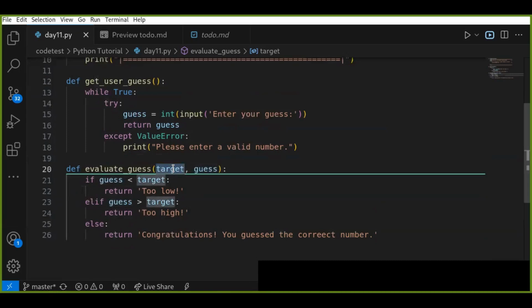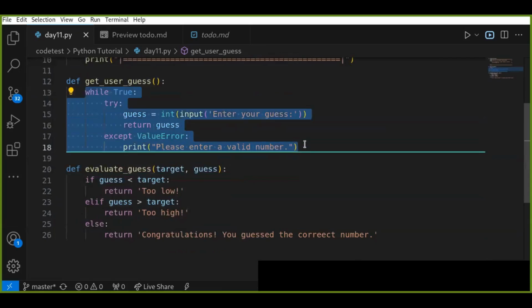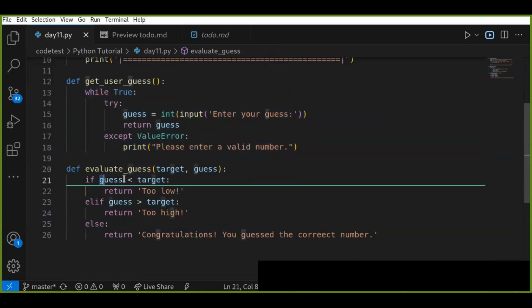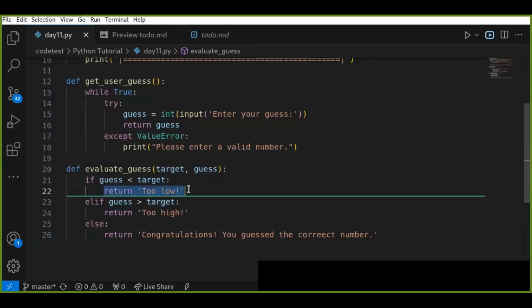The target is the number which is randomly generated between 1 and 100. And the guess is the input that the user guesses. If the user guess is less than the target, the randomly chosen number, it returns too low. So the user is aware that the number is too low, and then the user is going to attempt another guess, which is greater than the first attempt.